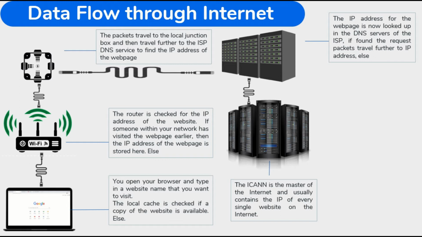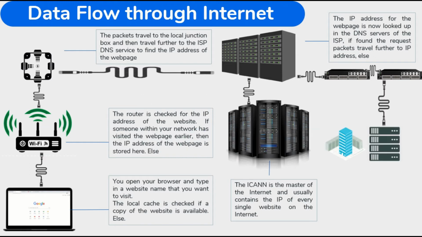There is again a concept called name servers. We will be looking at it at a later stage, but at this point, the ICANN is the master. So the IP address information is now found. Your ISP is now going to bring that information back, and it is going to travel through a lot of switches and routers throughout the world. We are going to see in the next slide, in real time, how the data request is flowing. But please understand at this point that it is traversing many layers of switches globally. We are not talking about a local area. We are talking about global traversing.